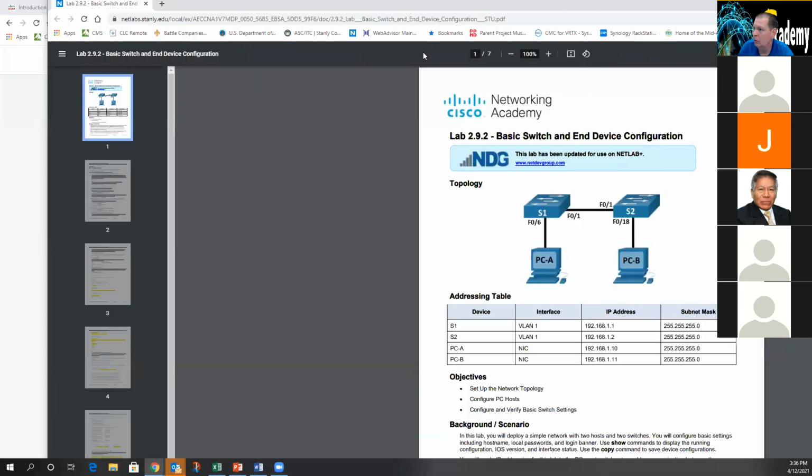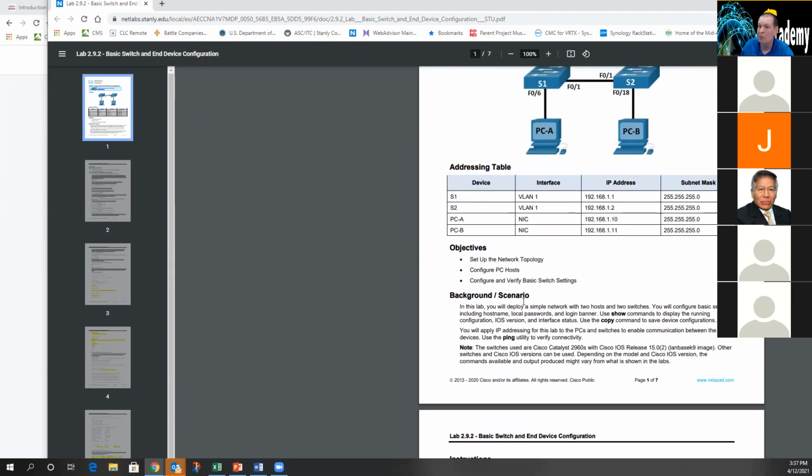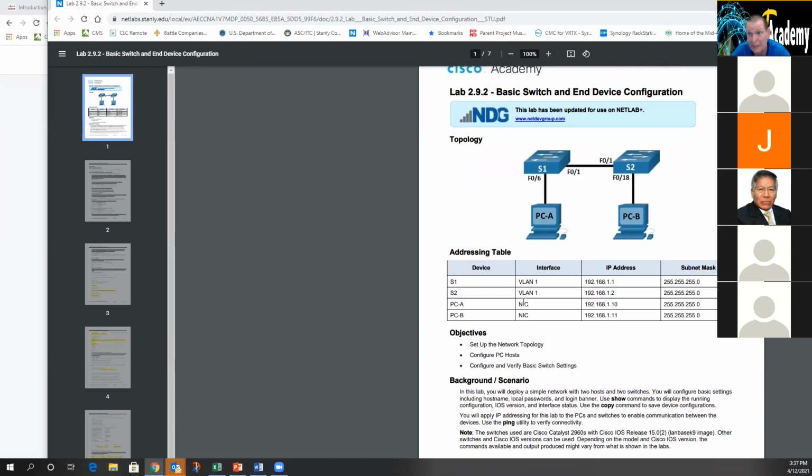You'll use the one that's from the curriculum, but you'll just have them actually come in and take 2 switches off the shelf. You'll connect the cables. You'll take 2 of your PCs in your lab and connect them, and then they will do this lab. In fact, that's what our students do in our seated classes. Just down the hall here, I have a classroom that has about 8 pods inside the classroom that are just for students to do hands-on labs.